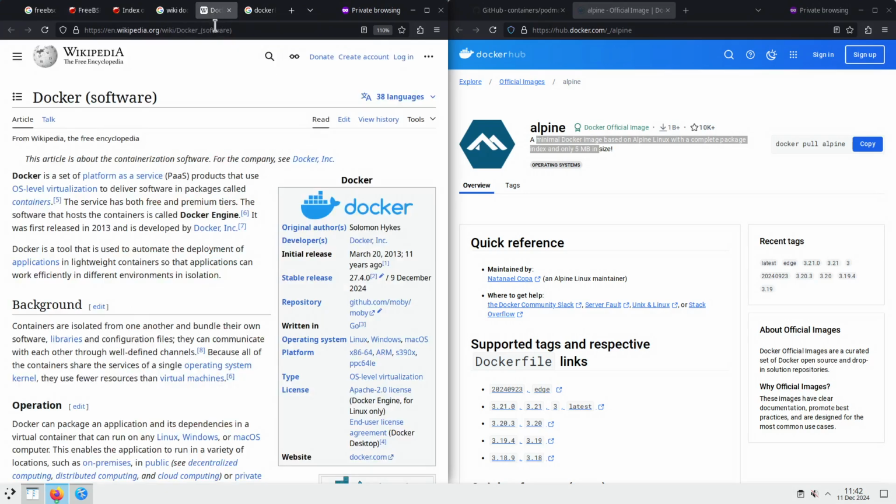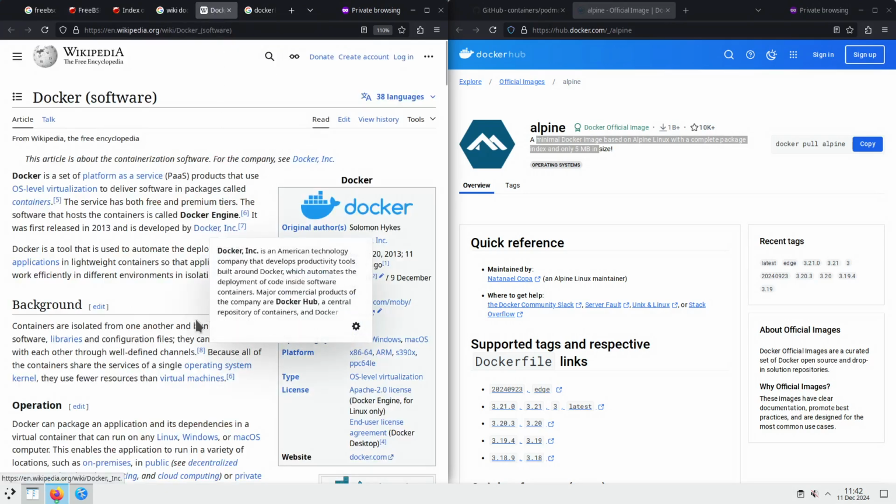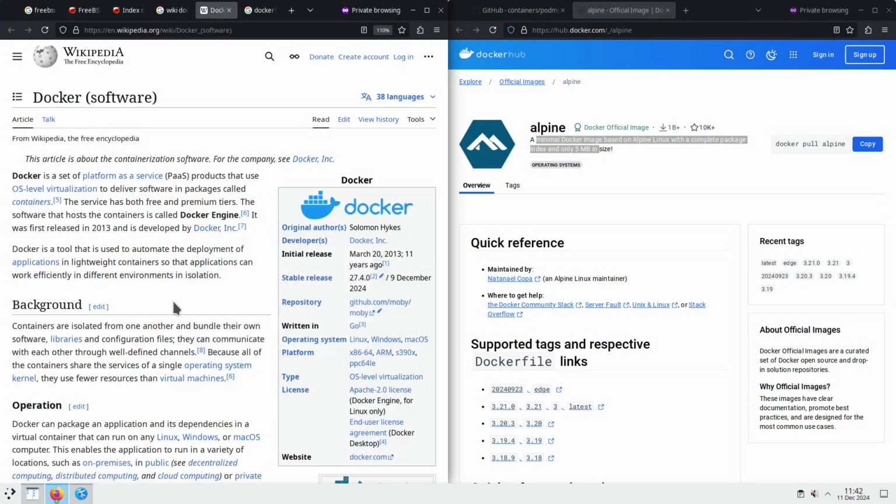So let's see. The Docker software is a way to run, for instance, just an HTTPS server, for instance Apache HTTPD or Nginx.